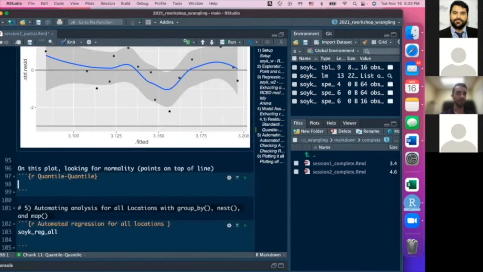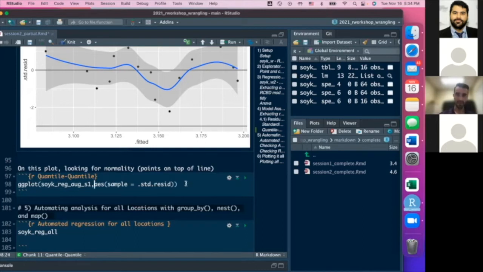So if you come on the next chunk here, let's call ggplot again. And the data that we're going to give is the same as we did above, so the augmented data set. And then in the aes function, we're going to say sample equals .std.resid. So it's kind of a new aesthetic that we don't really use that often. That's called sample.